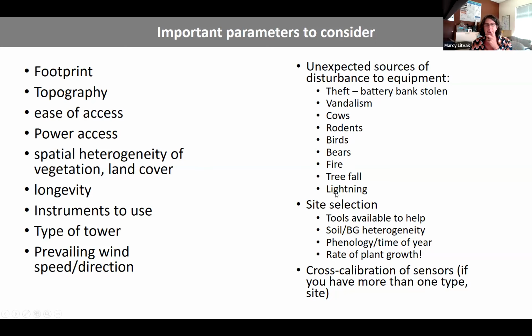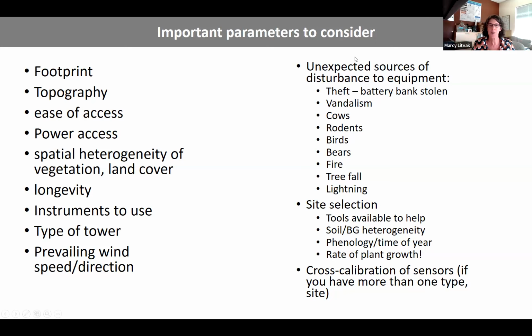And lightning, right? You can do as much as you possibly can to protect your systems from lightning, but if your system receives a direct strike, there's not a whole lot you can do. What we've had more issues with are nearby strikes, where it wasn't necessarily obvious right away, and a bank of our sensors just went out. Once we started looking at lightning strikes in the area, we were able to put it together. Those can dramatically alter readings, especially soil water content sensors, and if you're not paying attention to dramatic changes, can really mess you up.